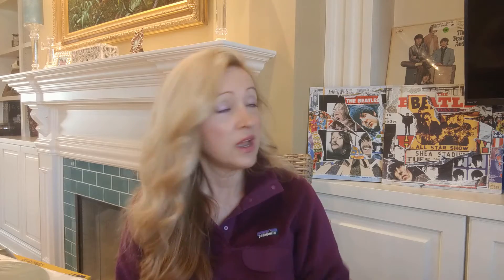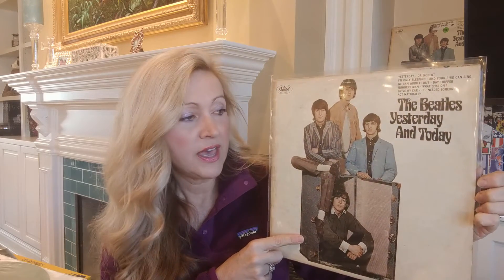This next one is an absolute grail for just about anybody who collects vinyl, especially if you're a Beatles fan. I have shown in the past that I've run across one of these before. It is a Second State Butcher cover. I found another one at a store that sells records but also rents costumes — a little bit of everything. For me to find something like this there was mind-blowing. It is the Beatles 'Yesterday and Today' album, which came out in 1966. Photographer Robert Whittaker took this picture.